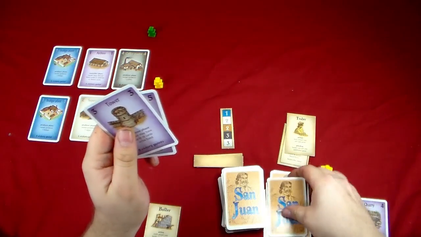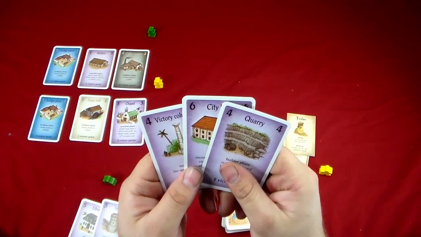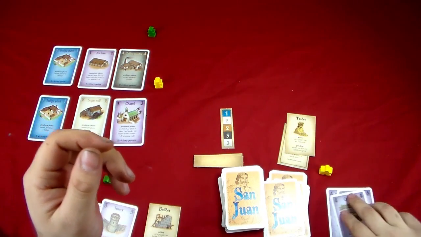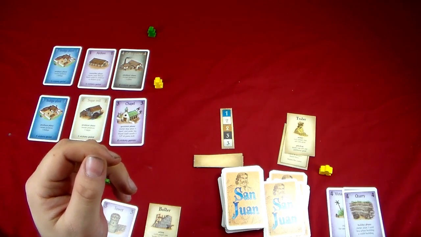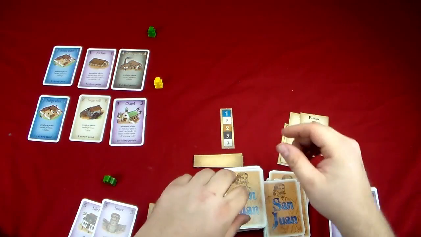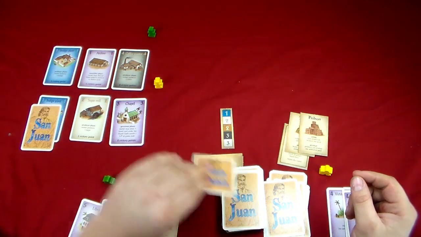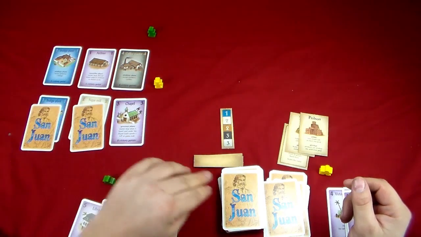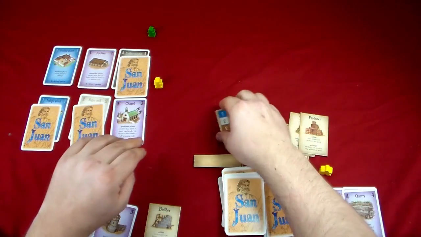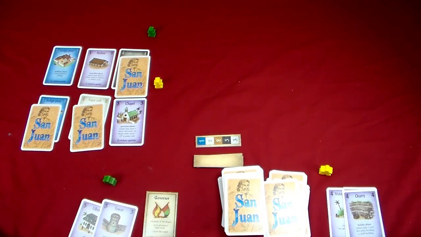Okay, so it goes over to Jen. She could build 1 building if she wants to, but she can't afford any, so she's just going to pass. Okay, and finally it goes back to Jen. She's going to choose the producer role, and she's going to produce her indigo and her sugar. And then I will produce my coffee, because I know that's worth more. Okay, so that's the end of the round. I am now the governor.